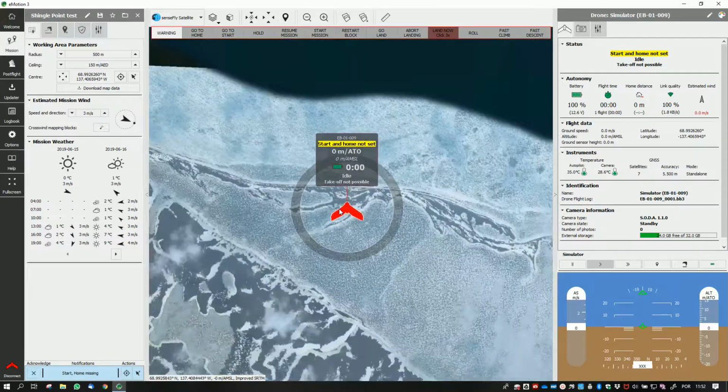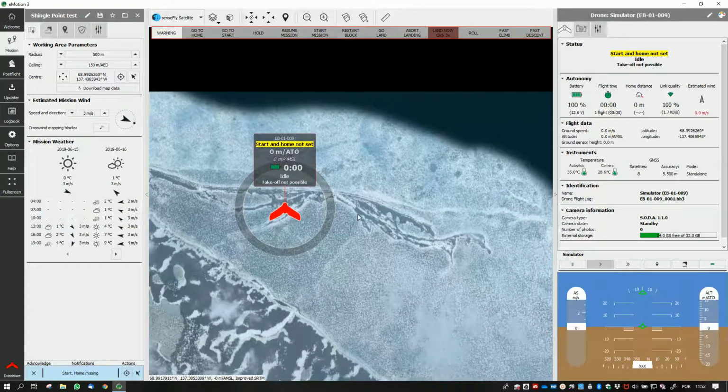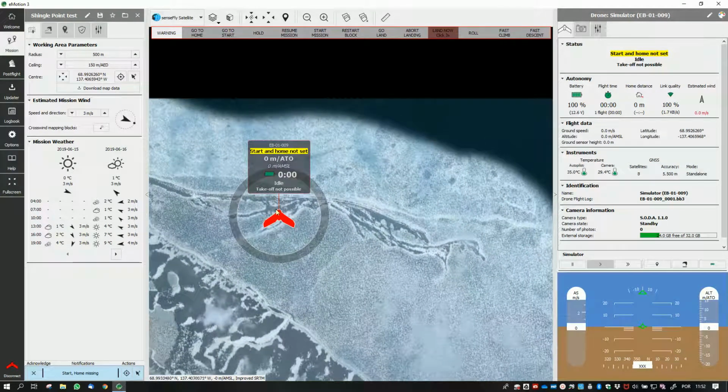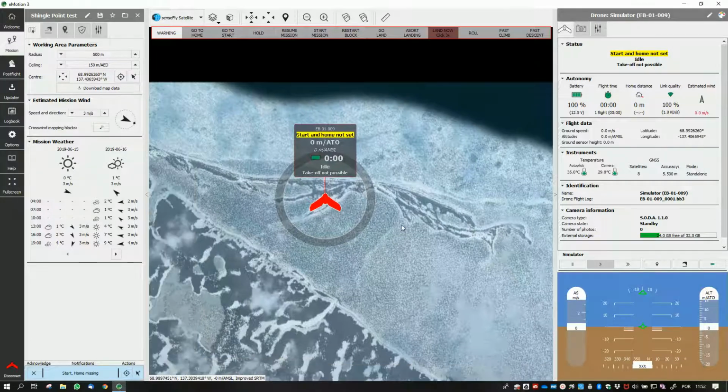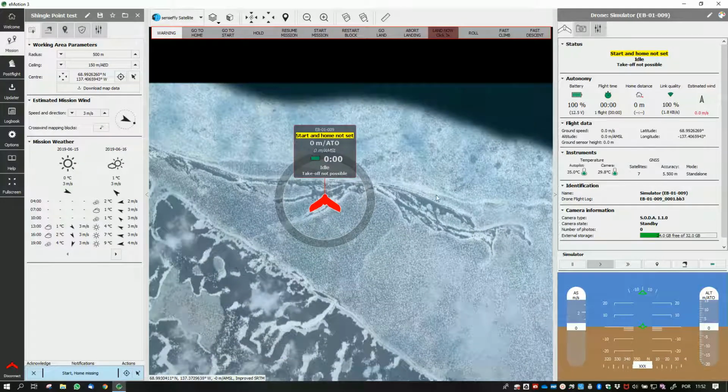When you are doing the flight planning, it will just pop up in the last location where you were, and you will have to make sure that you are going to displace the drone to the location where you want to fly. So just let's, for instance, imagine that we are going to survey this area of the spit, and we want to place the drone here. We go into this sector, place start position of drone in the map, and we move it here.